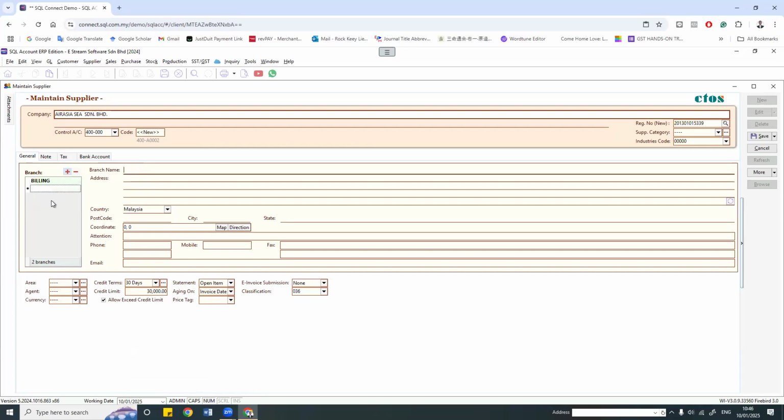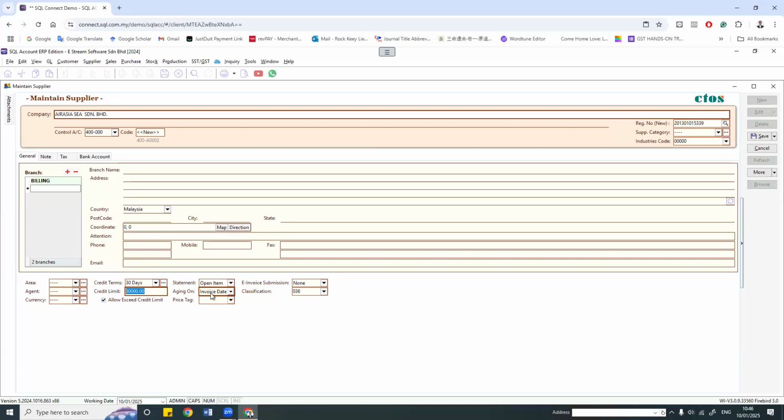And the branch, if you want to add on, same with the customer side. And next, the difference is credit limit. As you can see, there's no credit limit tab here. Okay, it's here because this one is supplier. The owning side is our side. So this credit limit, just set it here to let me know how much I already owe this company. So nothing to suspend, nothing to block, because this is my supplier, not my customer. So credit limit, very simple to set here.